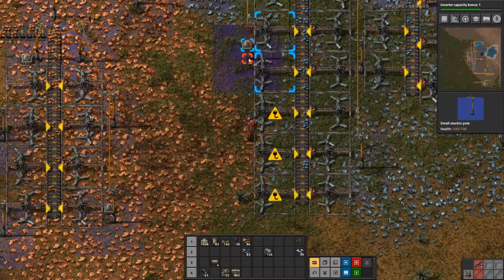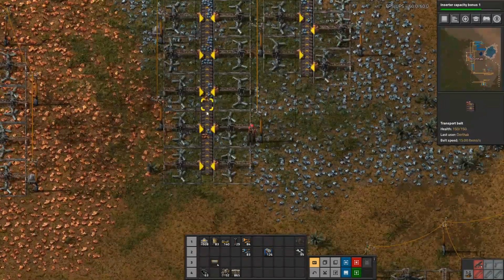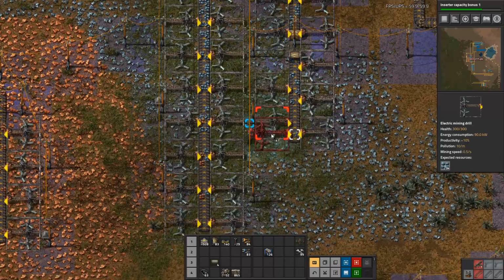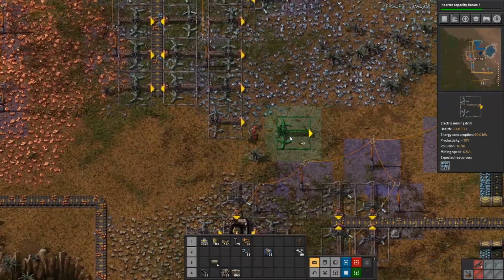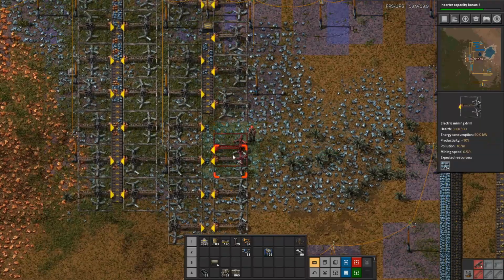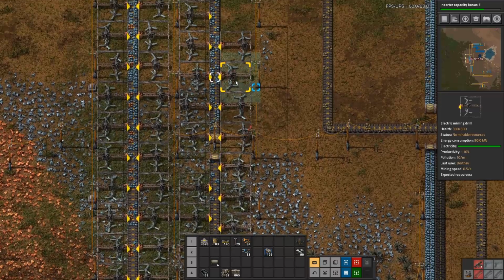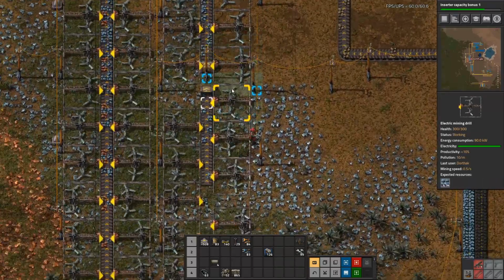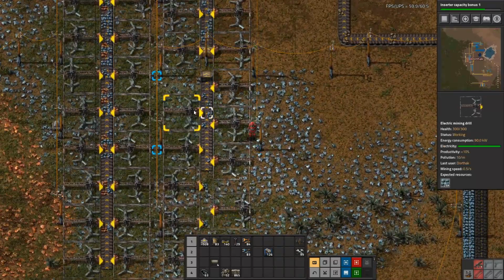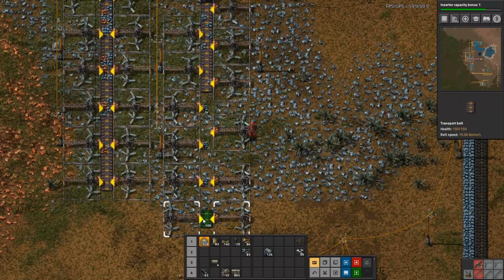Now we can hook up these miners, and we'll see it spits out some copper, and that copper will go to the other belt, and that's fine. We're off somehow. Whatever, doesn't really matter. It'll get covered by these miners in between.